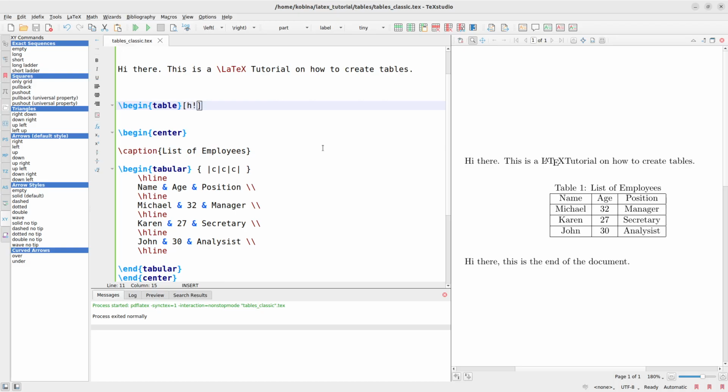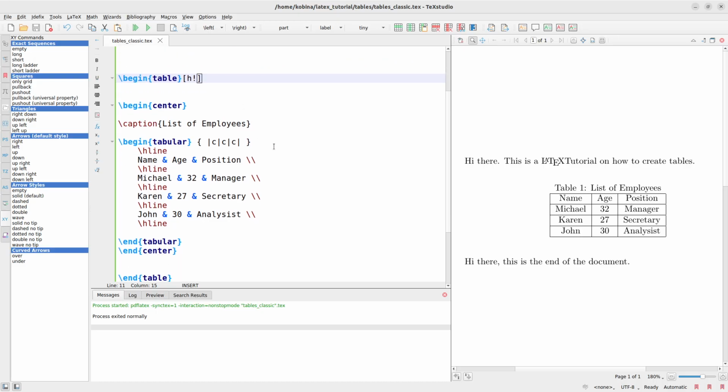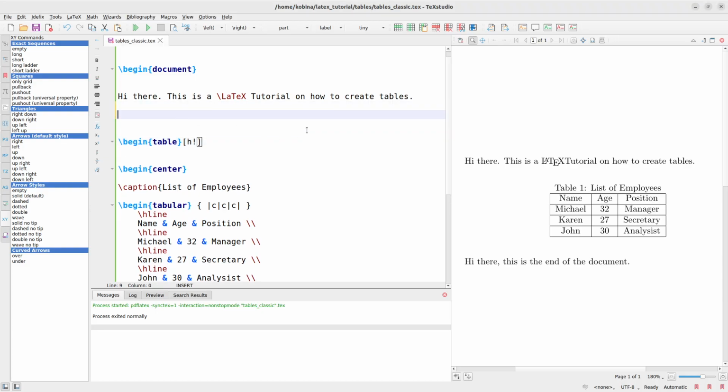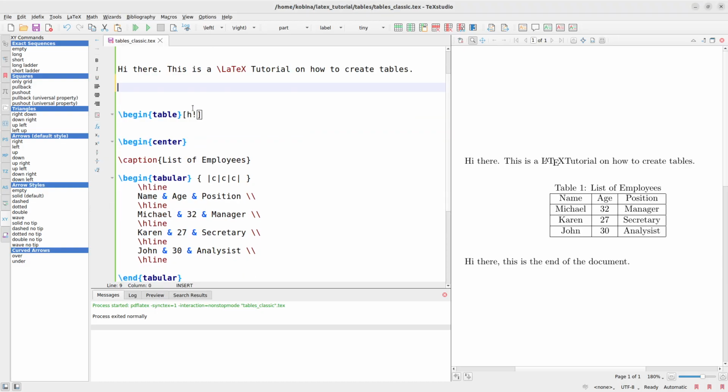All right. Now with LaTeX, you can also use it to reference or refer to some objects or items. Now let's just say you want to make reference to this table in the text, in another paragraph. It's possible to do that. So in that case, you have to add a label to your table. So for example, I'll just add this here. So let's say you may want to reference this table in another line, which we'll look at.